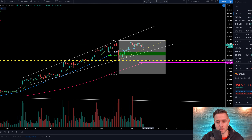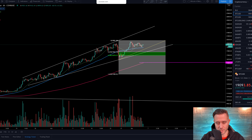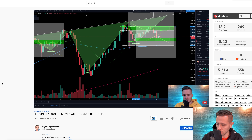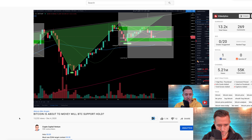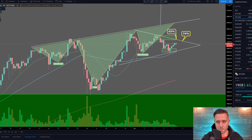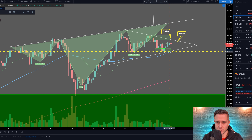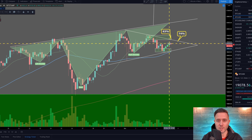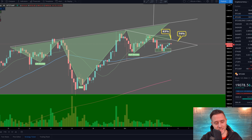Altcoins would probably suffer a little bit more than Bitcoin in that scenario. Now let's pivot over to some bullish scenarios. We have our Fibonacci support area from yesterday's video right around $18,800 down to $18,600 — a very small range just below where Bitcoin was hovering. What's going to happen in the short term? That played out almost perfectly. We dipped right into it, actually below it on the six-hour candle, and we saw support. Bitcoin bounced off of it — it's what we wanted to see to keep these bulls alive.